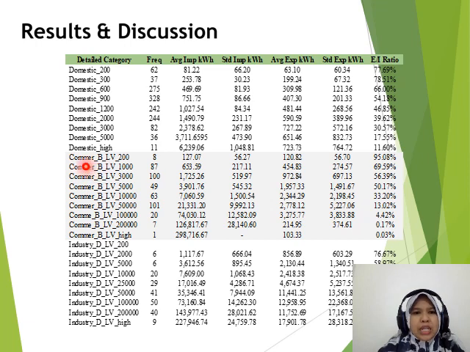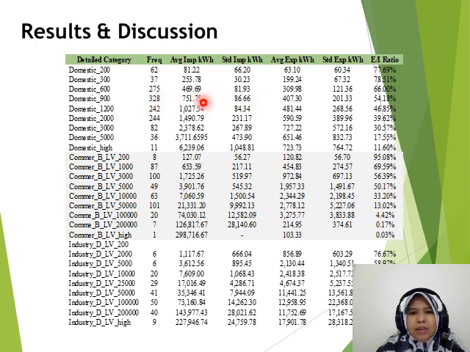For your information, in Malaysia there are a lot of bands for commercial, but we are only taking the B low voltage only. Same goes to industrial, where we are taking the D category only. So as a result, for the frequency here we can see the domestic rate at 328 is the highest frequency.